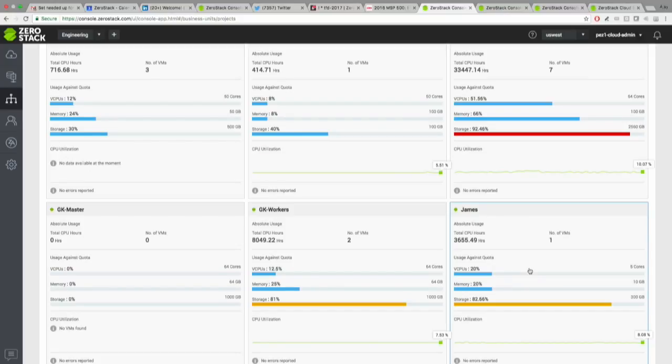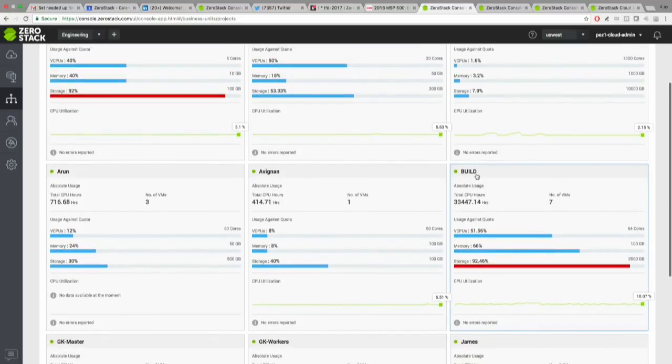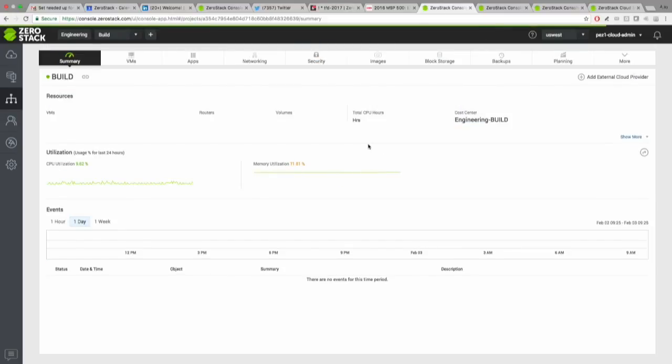And if you look at any of the systems below the project or below the VM, it gives you the real-time stream of events as well. In this case, there are no events in the last 1 day on our build environment. But if you had just done a bunch of operations, it would show you who exactly did what.